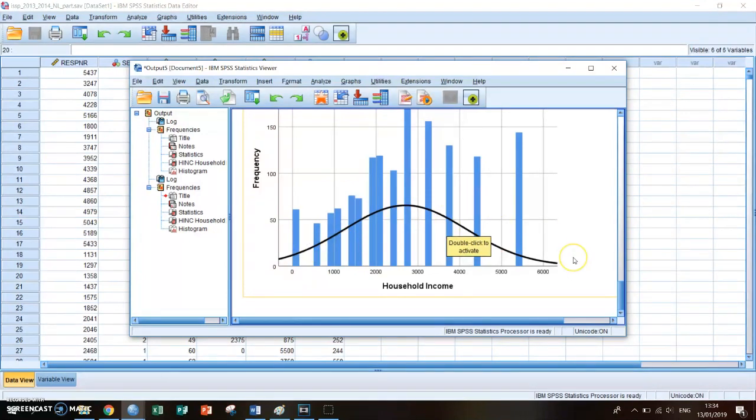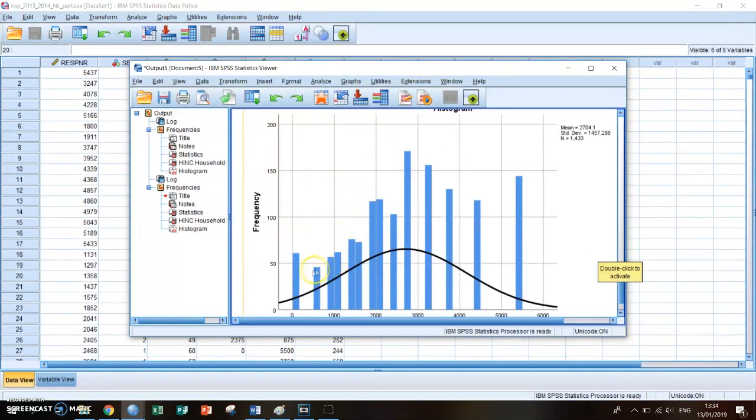This line shows what a histogram should look like if a variable is normally distributed. So we have a maximum in the middle and lower values near the left and right side. If you take a look at this variable, the household income, it shows that in the middle there's a maximum and on the left side there's a decrease, so that's okay. But on the right side, near the end, so the higher levels of income, the frequency rises again. And this is not according to the normal distribution theory.